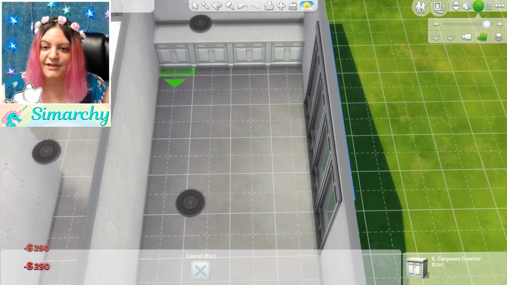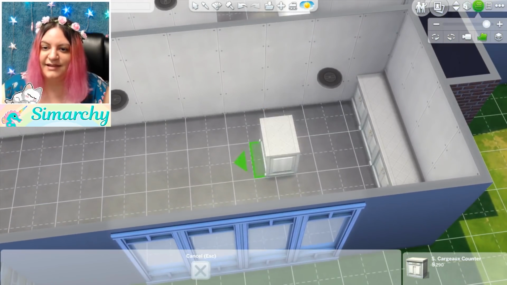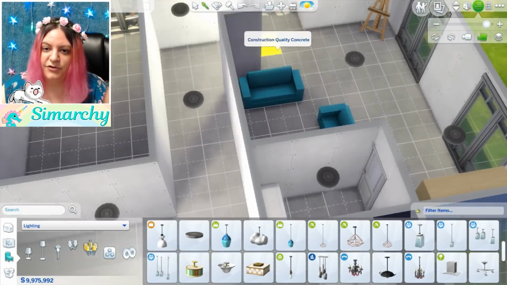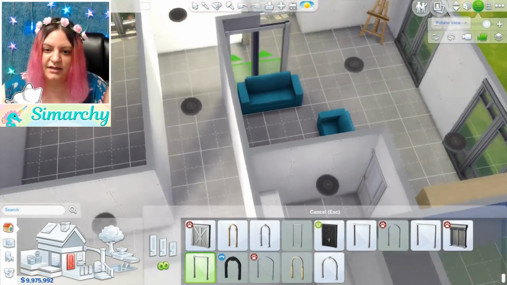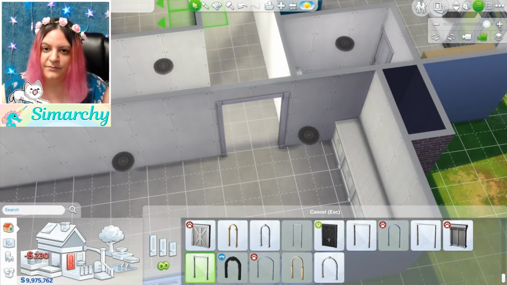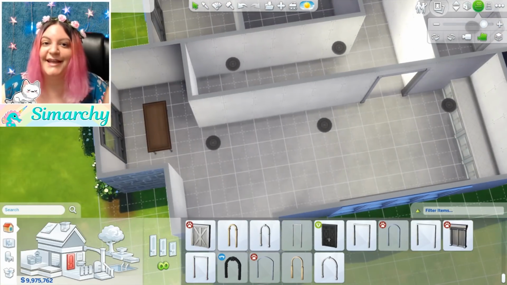So this is where placing the furniture to get an idea of what's going to go where definitely comes in handy. Since we did create an additional hallway, I'm going to grab our arch and have the arch come into the kitchen, okay? So you can figure that out however you want to configure your kitchen and dining room.